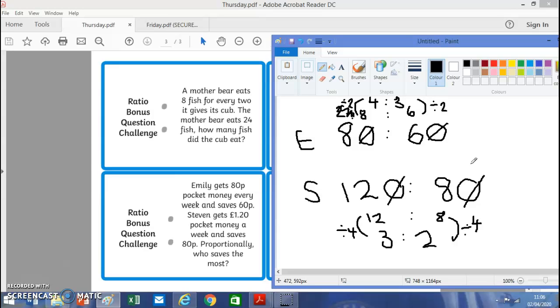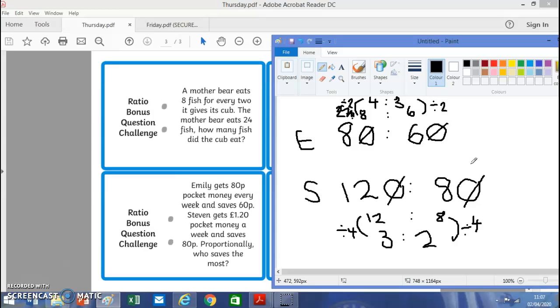So I'm going to pause for a moment and then I'm going to give you the answers in order. For number 1, the boys and girls in the park, the ratio is 15 to 18. For 2, the number of adults to children is 45 to 18. For 3, the jelly beans, the ratio is 9 to 6. For 4, the money box is 24 to 16. 5, the ratio is 7.